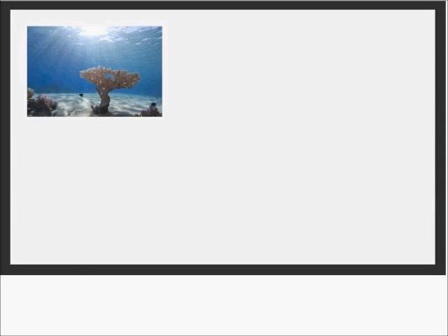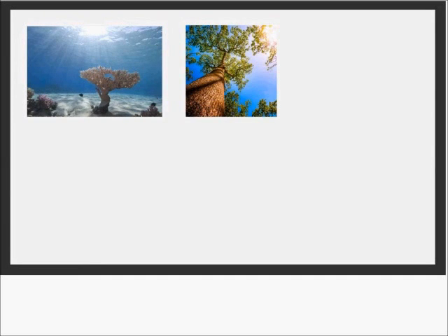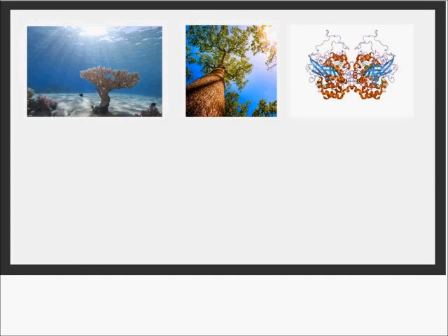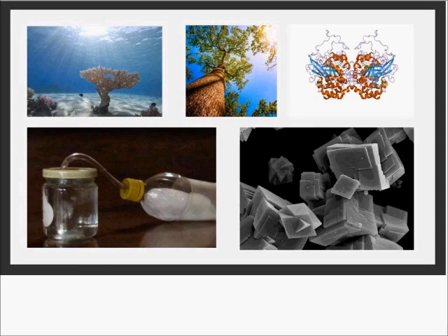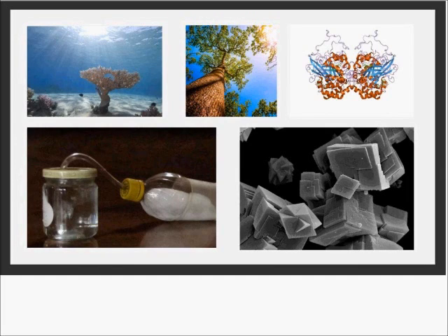Biomimetic chemistry explores what we can learn from the way the other 10 million-plus species do chemistry — without mining, at ambient temperatures, minimizing toxins and waste. As part of a biomimetic chemistry unit we've been developing, kids make cement in a lab using the same chemistry that corals and the Calera company mimicking corals use — no mining or greenhouse gases required. The activity doesn't need expensive lab equipment; materials can be bought from a grocery store for a few dollars. These lessons expose students to a completely different kind of chemistry — not shaped by the last 250 years since the Industrial Revolution, but by the last nearly 4 billion years of life. Students learn chemical concepts they need to know, as well as a 21st-century approach to chemistry and sustainable manufacturing.